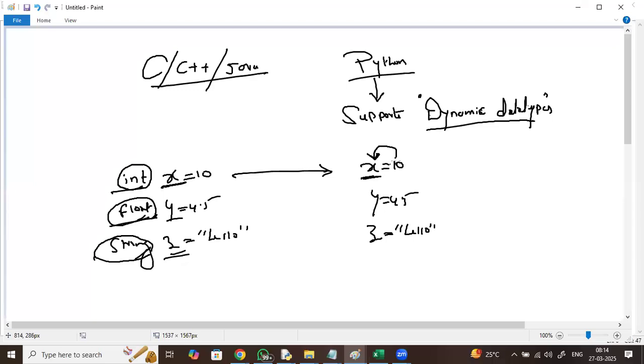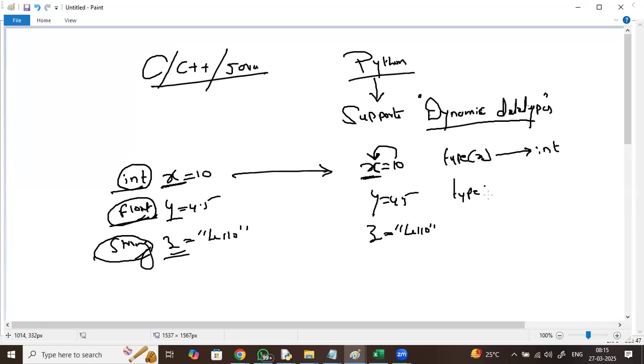Here you are assigning an integer value, so X is an integer variable that is created. Type of X is what type? Integer type. Why? Because you are assigning an integer value to it.